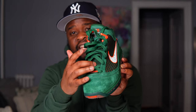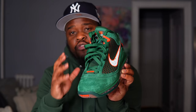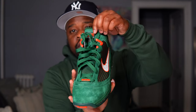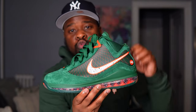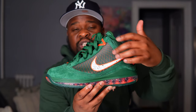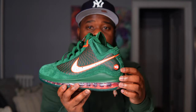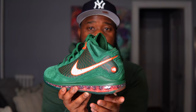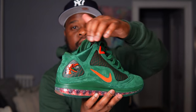This shoe is primarily green suede pretty much all over except for a couple of key pieces. On the tongue you have a green mesh tongue and green laces — the shoe does not come with an extra lace, I was kind of hoping for an orange lace but it doesn't. On the top of the tongue you have the FAMU Rattlers logo. On the outside of the shoe you have a white swoosh with splatter print, and on the inside of the white swoosh on the outside you have orange — the LeBron logo right there in orange and white.